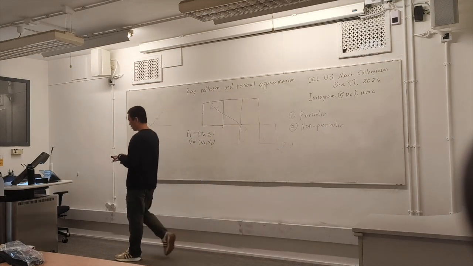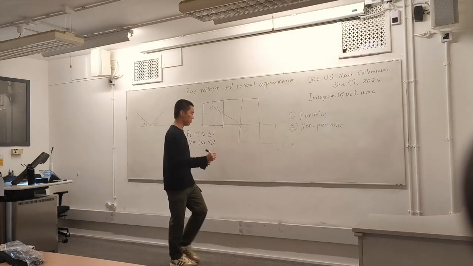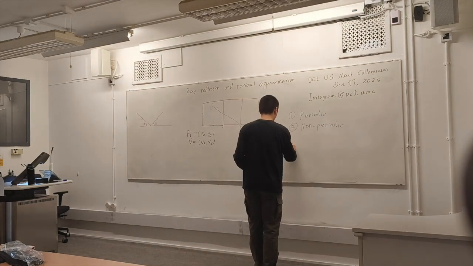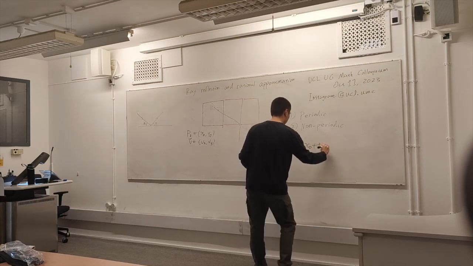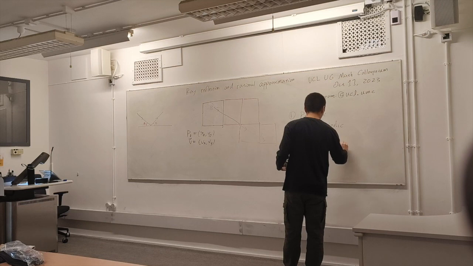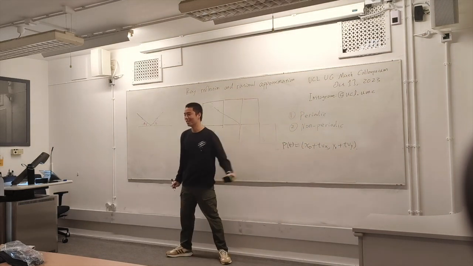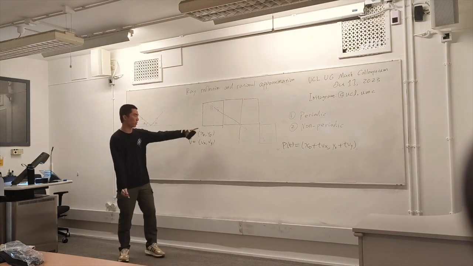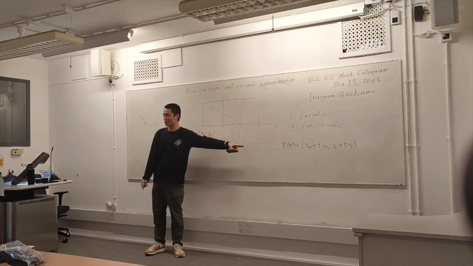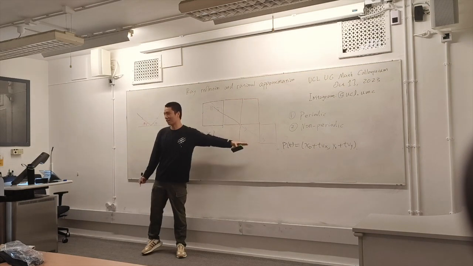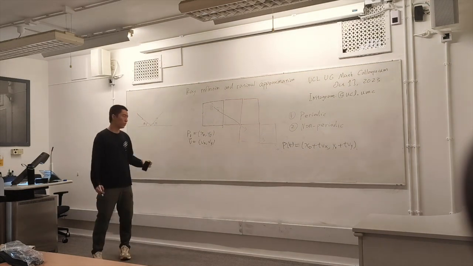If that is the point after t seconds, we have the coordinates x0 plus t times vx and y0 plus t times vy. This is just a linear function, because we already know that after reflecting the square, the light just becomes a line.